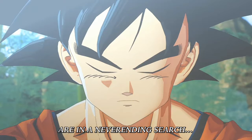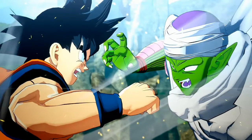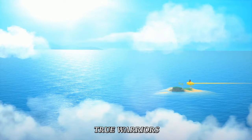Now, as far as Dragon Ball Game Project Z, I don't know what else Bandai has to market. They are marketing some smaller games. I'm not going to say they're not popular titles that they're marketing right now, that they talked about at PAX and stuff like that. However, they're not games that are like famously popular, like God Eater or like Ace Combat or like Dragon Ball, for instance, or even the Naruto game, or Tekken, things like that. They don't seem to be as popular. It could just be me.